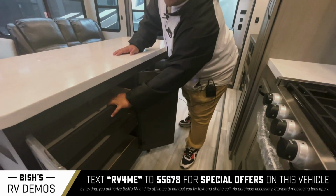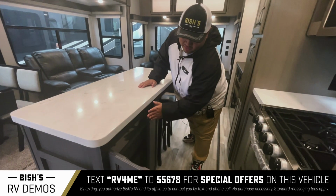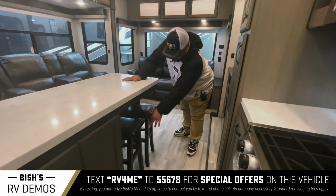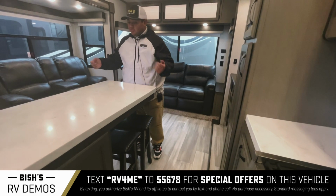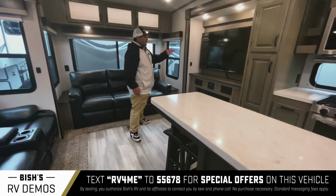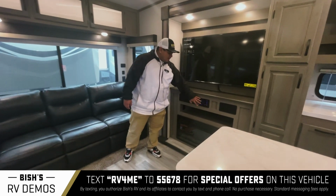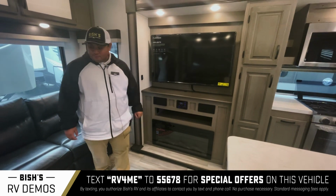Underneath here, you can see there's storage right here, which is really nice. Let me just open this up for you. Really nice and tucked away. You can put your silverware in there. There's 3 drawers of that. It even comes with bar stools right here, which is really unique. While you're hanging out, you can just take a bar stool and people can sit on the island there as well. You got your Furrion big screen TV right here for your entertainment pleasure, as well as the radio and fireplace. Really beautiful.